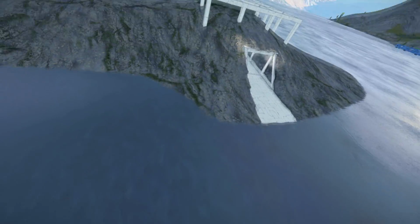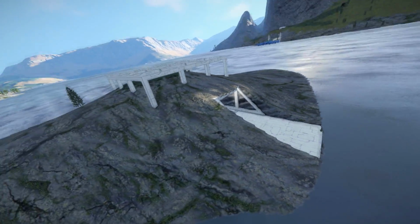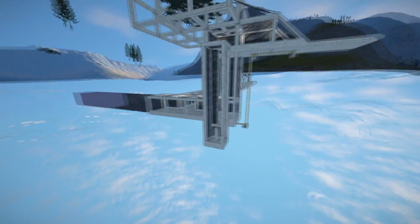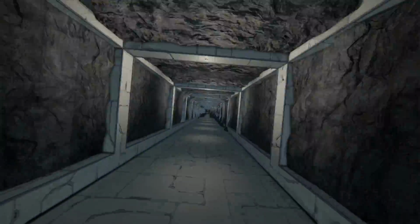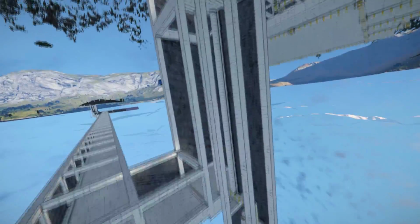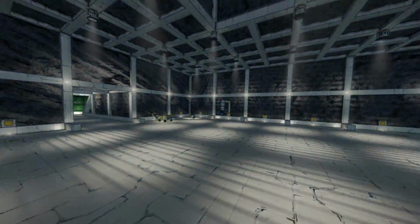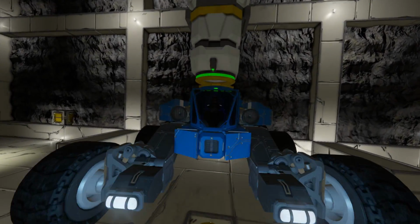But yes, we have the lighthouse ready to build, ready to work on. The elevator for it is all done and prepped. The tunnel going all the way back is all built, and it is beautiful. This elevator is built and functional, and I've made a little rover here just for zipping around the base.